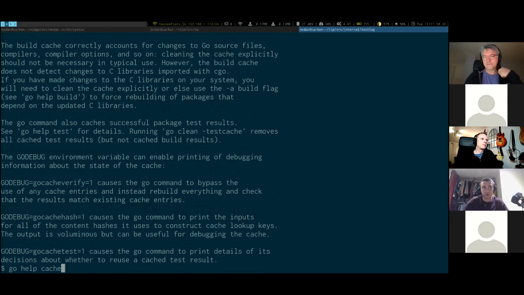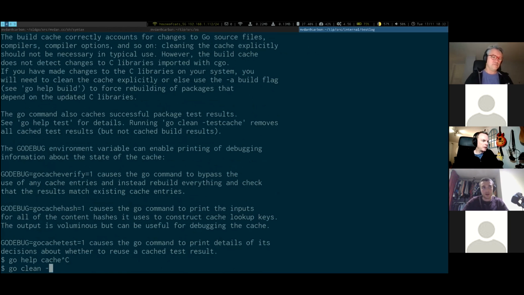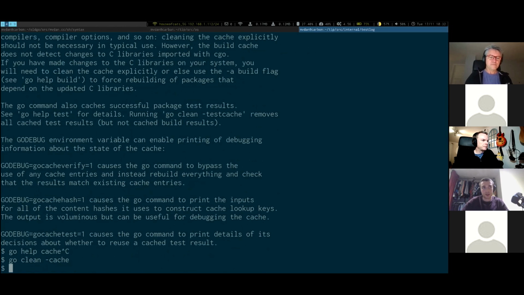If you think it gets too big, you can run, I think it's go clean cache, and this deletes the go build cache directory, which I did manually before. I don't think you can change the cache size, the default heuristic of should I delete things from the cache or not. I think there was an issue filed about that a while ago, but I'm not going to be able to find it right now. And we might be out of time.